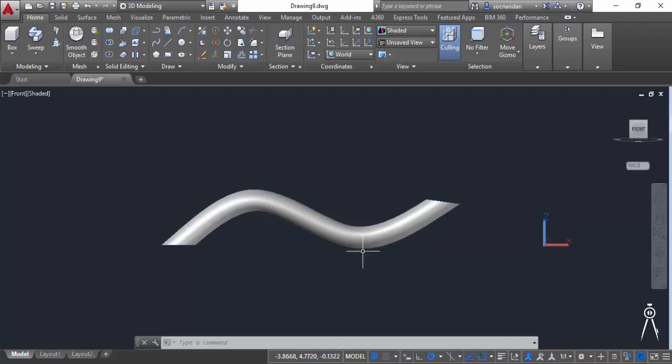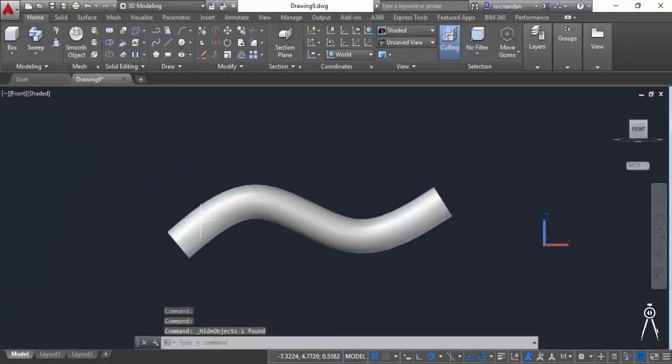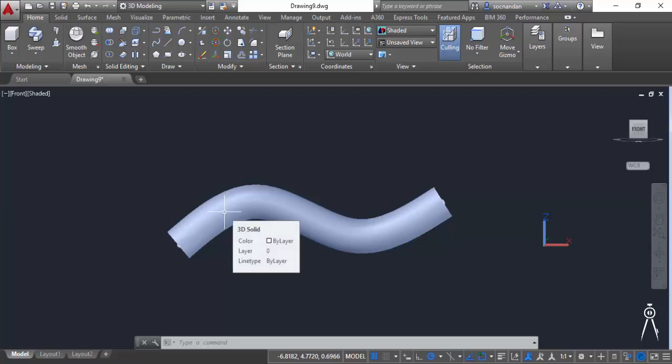So the original path has been followed and the geometry has been made as it is. In this case, the path which goes something like this is perpendicular to the initial circle. So this circle is perpendicular to this, and we have selected the respective option in alignment for making that. So that's the difference between aligning the path perpendicular to the original geometry and not aligning it.